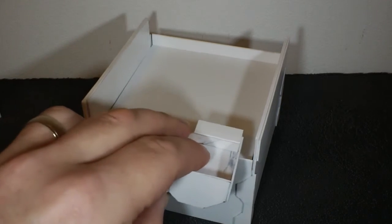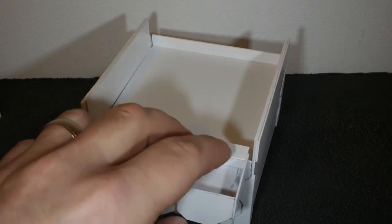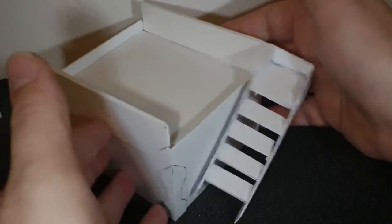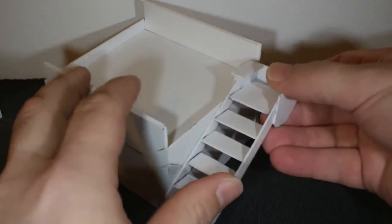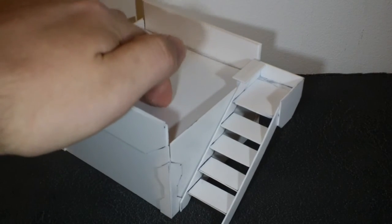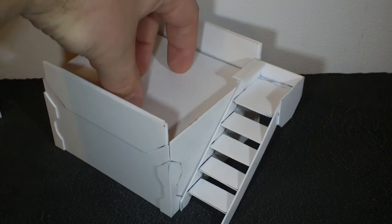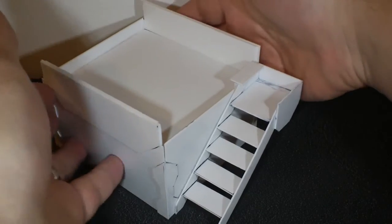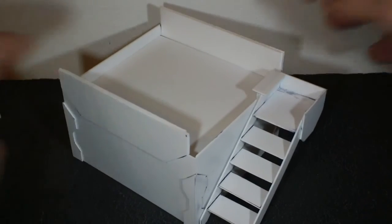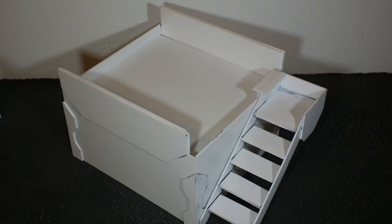I'm really chuffed with the way these have come out, to be honest. Really didn't think they would be this usable. I mean, without magnets I wasn't expecting it to be sturdy at all, but it really is. There's a bit of flex in there, which I need to fix by putting some supports in the middle or the sides of the edges, but the whole thing is brilliant, really sturdy. And that was it really. Sorry, I've rambled on a fair bit about this, but I've done quite a bit to it in the last few days.